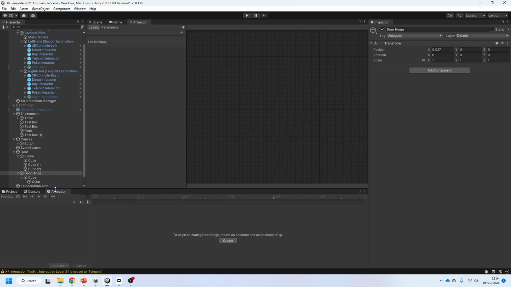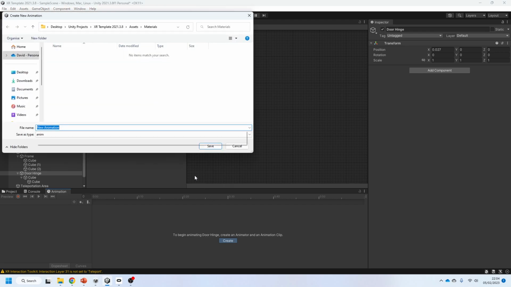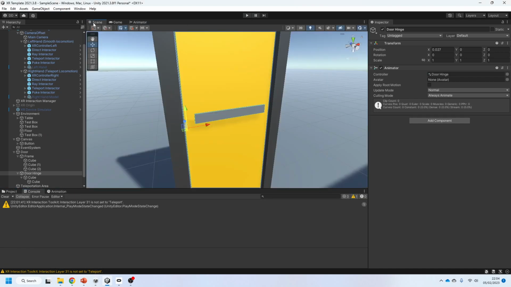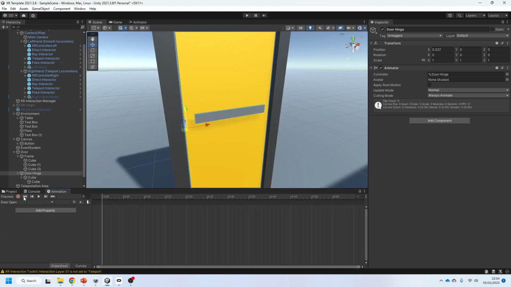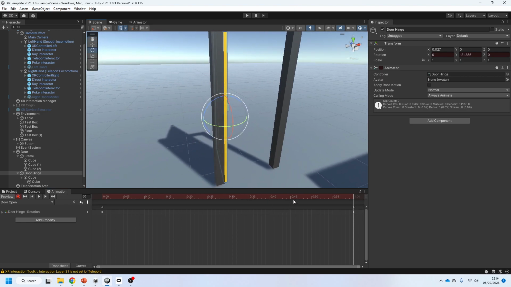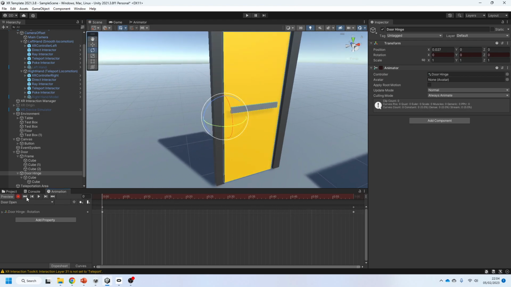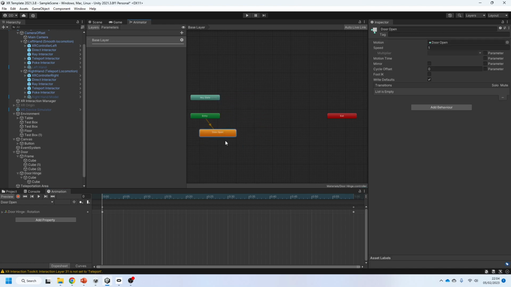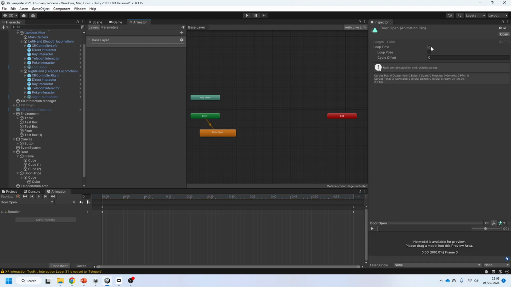And all this animation is going to do is go from the closed to the open. You can see there's a bit of a gap there between the hinge. I really could not care less. And that's all it's going to do. Important to remember that with this door, the door open animation is what will play by default, and if I double click on it, you'll also see that it will loop, which is not a behaviour that I want.